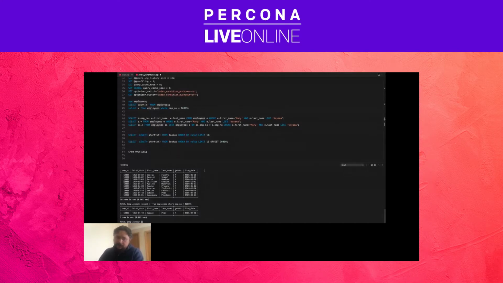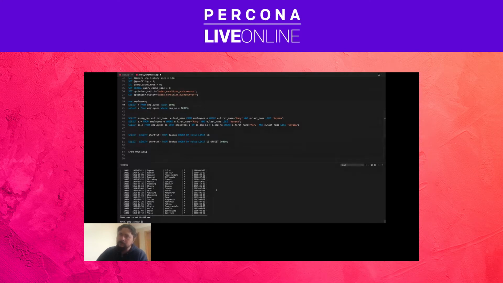So if I can have twice more rows in memory, when I do this select star here, limited to 1,000, it's fine. I have enough memory to put 1,000 rows in my buffer pool.